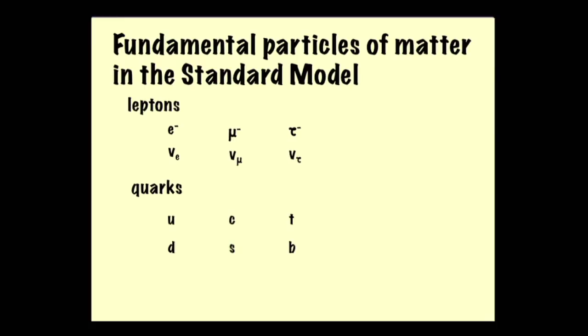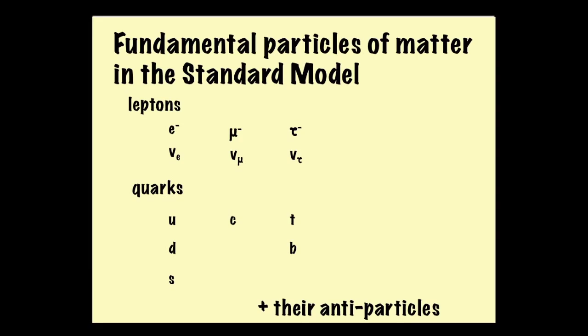in in the 1990s. So those are all of what we call the particles of matter that exist in the standard model. And the only ones we see around us on an everyday basis are the electron, the up and the down quark. But we actually need there to be this many quarks and this many particles in order to explain certain properties of the universe. Okay. There are also the antiparticles of those.